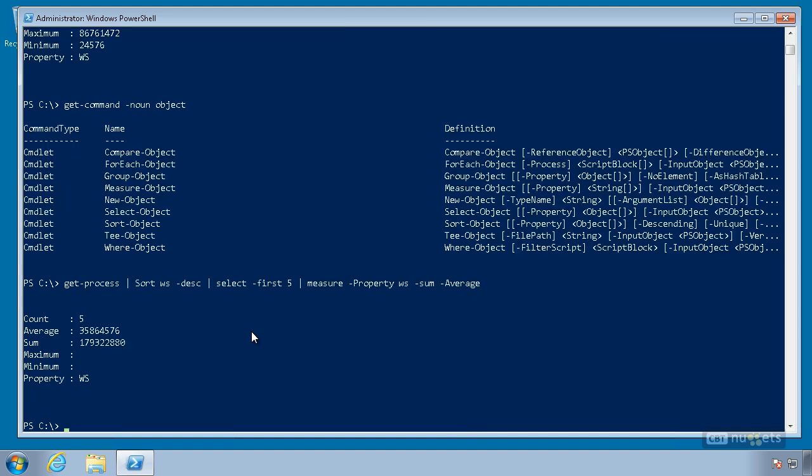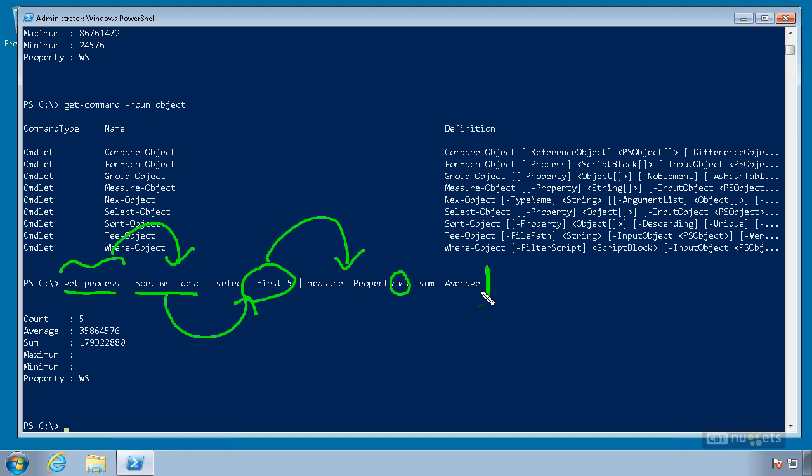Now the resulting object will still have the maximum and minimum properties there, but they're not filled in because I didn't ask it to calculate those values. So you can see how this whole pipeline-y thing really starts to become kind of interesting and cool. Getting a bunch of stuff from here, piping it to there, it's sorting them, sending the sorted output here, it's grabbing the first 5. Now because I did not ask it to select a particular set of properties, it's going to pass along the entire object that was produced by Get-Process and then sorted. So that goes to here, and it's got a working set property.